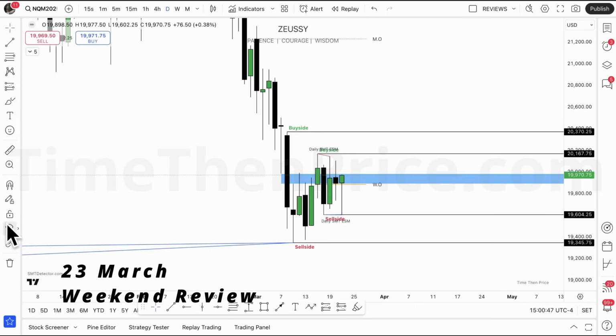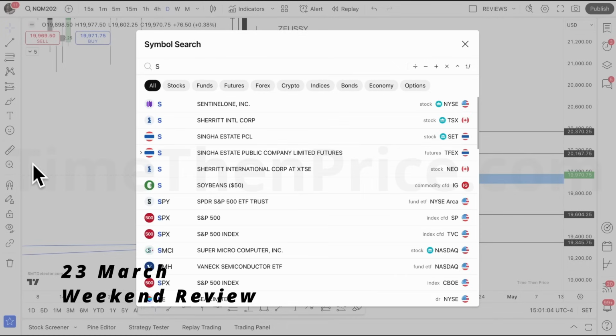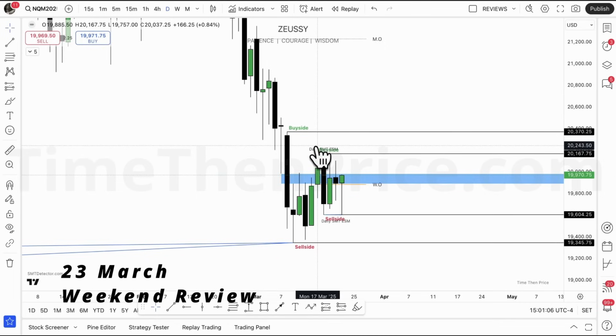Moving forward, what I will be monitoring is whether or not we are going to see Nasdaq reprice above this high, whilst ES would also reprice above this high. If that would occur, then I would turn bullish on Nasdaq for the near term, then I would anticipate the market to draw towards this buy-side liquidity pool right here. But again, keep in mind I must see both Nasdaq and ES move in tandem above the previous week's high.